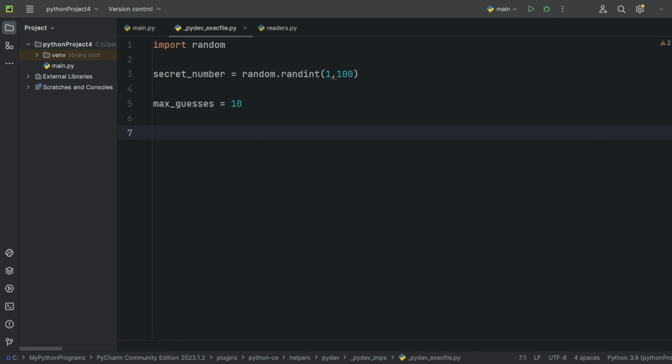Now we're going to have to greet the player and explain what the game and the objective of the game is. So we're going to put print, and what we're going to print here is "Welcome to the number guessing game."